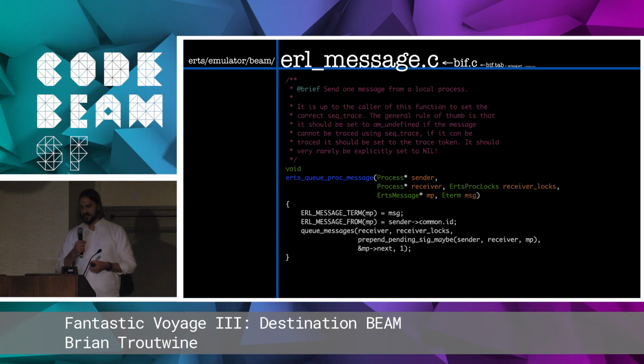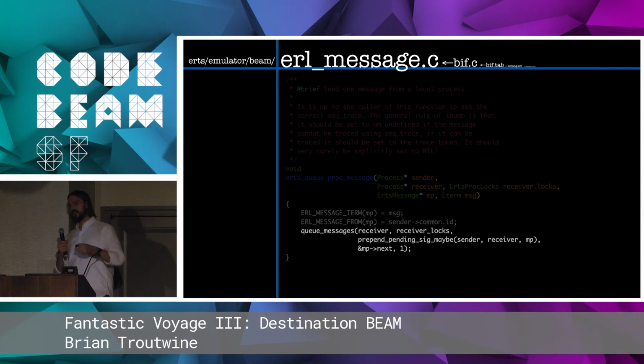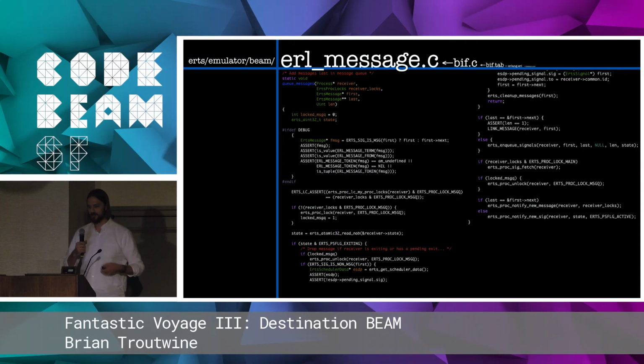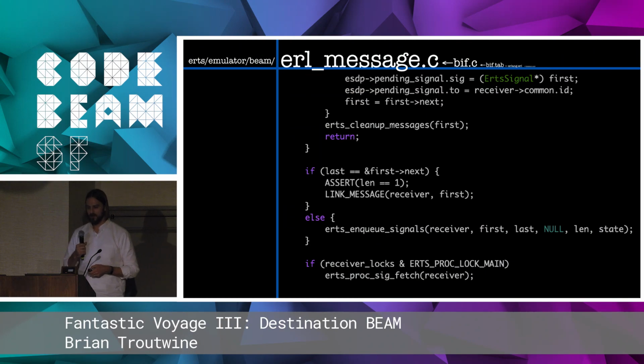So what is queue message? Queue message is actually a function that is delightfully commented, which is not at all typical in the beam in some places. The important part here is it's implemented in terms of a thing called queue message, so we'll dig into queue message. There's a whole bunch of debugging set up at the top. There's locking manipulation.